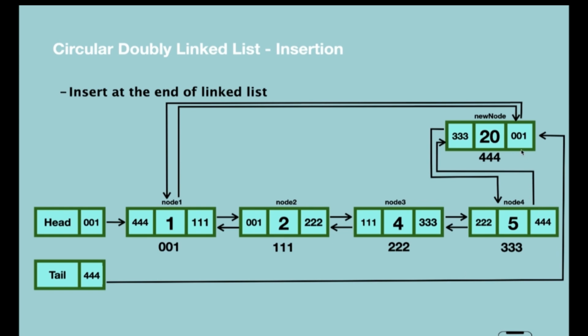Then we update the tail reference to point to this node, and then we have updated node 1's previous reference to point to this node over here. And with this, we have completed an insertion of a node at the end of circular double linked list. And hopefully you have understood the logic of inserting a new node in circular double linked list. Now in the next video, let's combine all these three cases together and create an algorithm of insertion of a new node in circular double linked list.